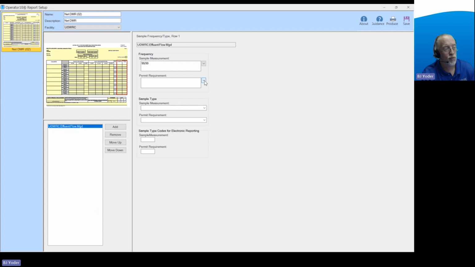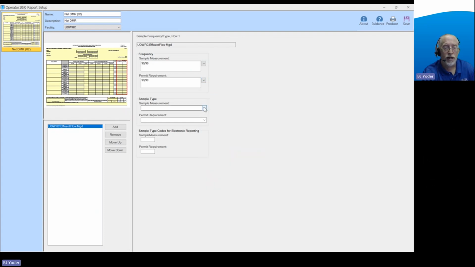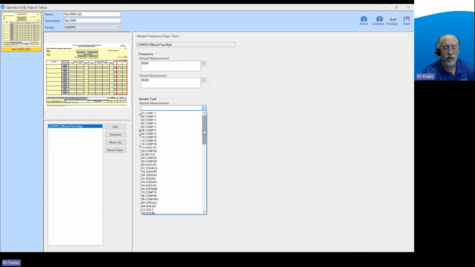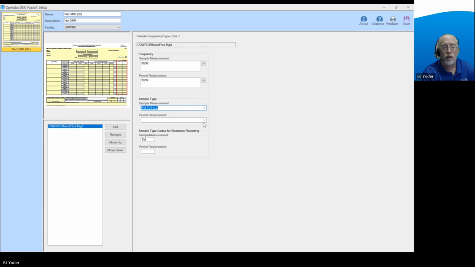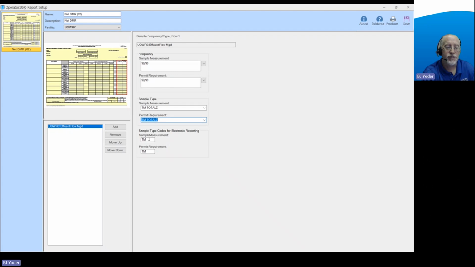You don't have to have the word continuous because it's irrelevant for the electronic. And then our sample type is a TM. And we just put the same thing in here. As you notice, when we do this, it adds that type right here for electronic.